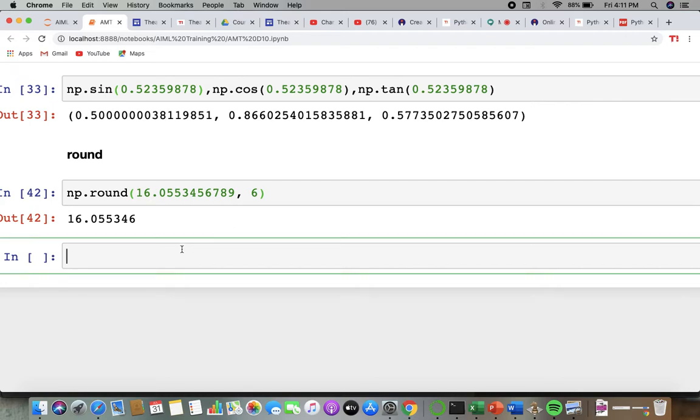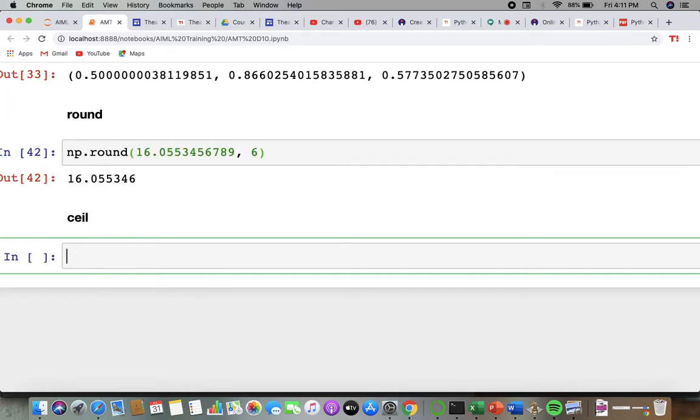The math.ceil. Many times it comes as a question: what is the use of the ceil method, that is ceil, right? What is the use of this method? In the math module also you have this. So this returns the ceiling of the input, or you can say the smallest integer of it. Okay, you might have read it in the math module.